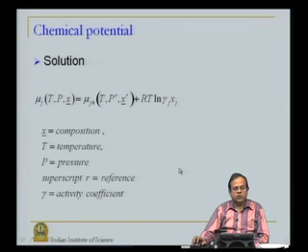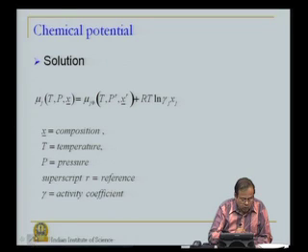What if the reaction is taking place in a solution, a liquid solution? Let us see. We have a similar definition: chemical potential as a function of temperature, pressure and composition x, related to the standard condition chemical potential plus RT ln gamma j x j, where gamma j is the activity coefficient and x j is the composition. In other words, we have different models depending upon how we view our reacting mixture, whether it is a perfect gas mixture, a non-ideal gas mixture, or a liquid solution, and so on.